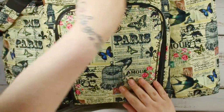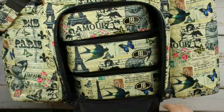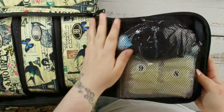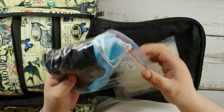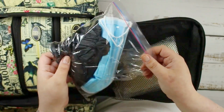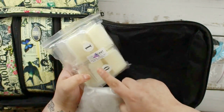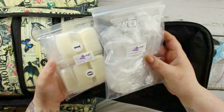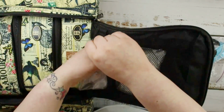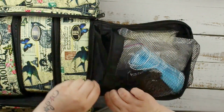So guys, moving right on with that front pocket, and this is where I keep the bulk of my supplies. So starting off with that little mesh pocket at the front there, I have a Ziploc bag which contains a few different pairs of rubber gloves and also a couple of masks for when I'm doing my filing. And then I also have my Glitter Planet UK tips. So we have the natural Salon Pro tips and we have the clear coffin tips, and they just go into that little bag and it zips up nice and secure.